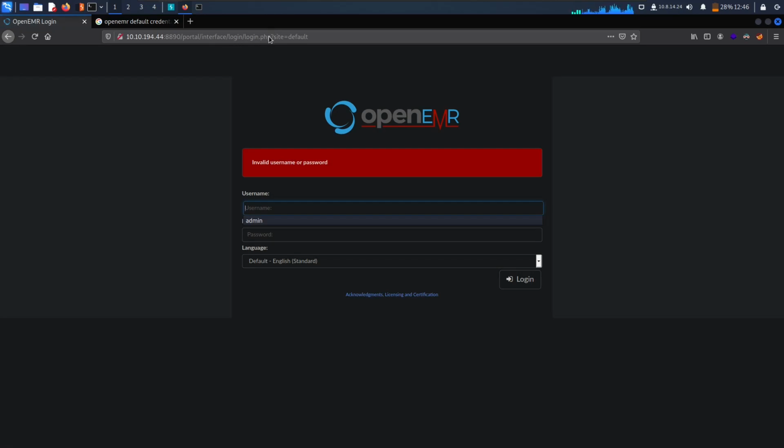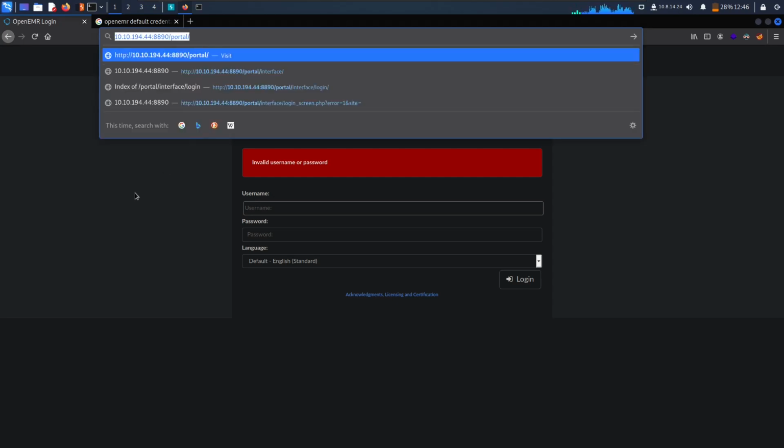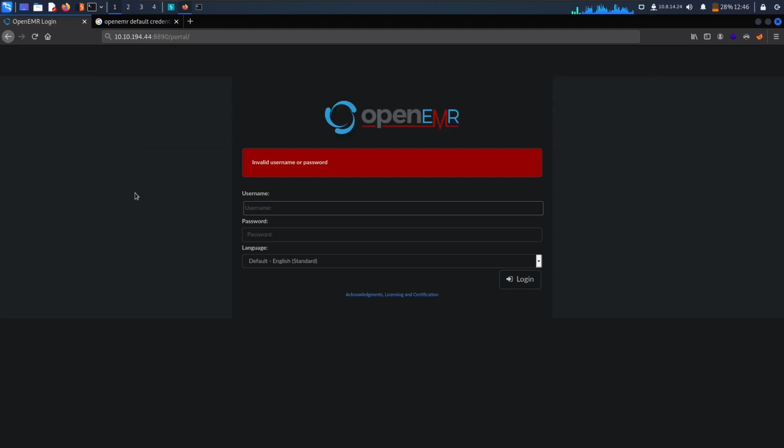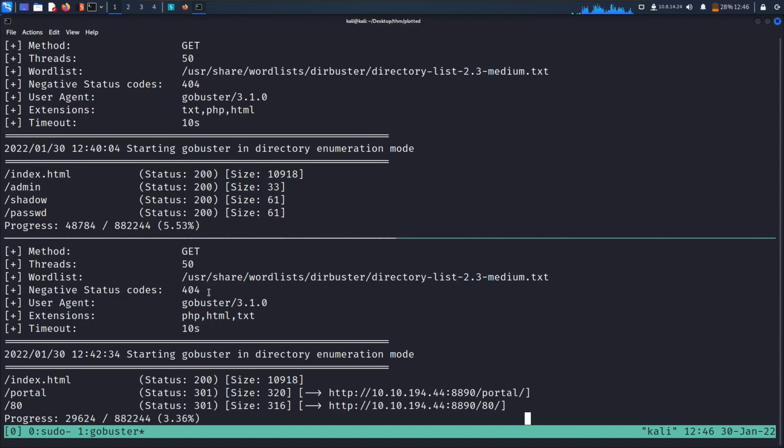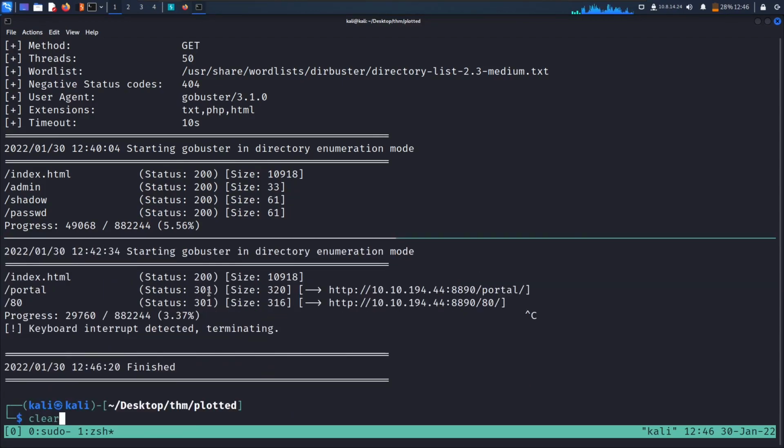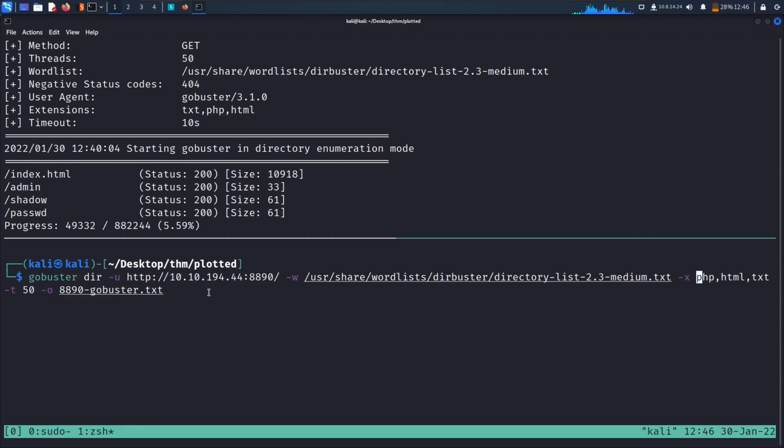Okay, what we can do here is run a GoBuster scan at portal. So I will cancel this scan, run this, and I will not output the contents in any file for this scan, and just specify portal here.